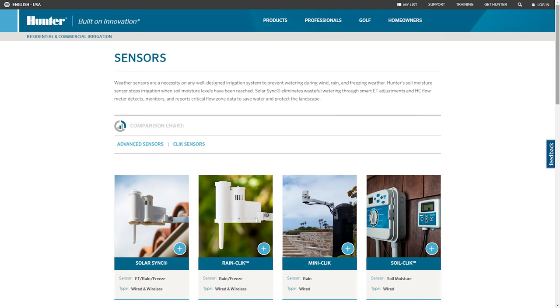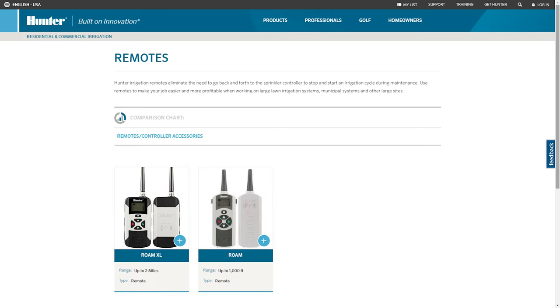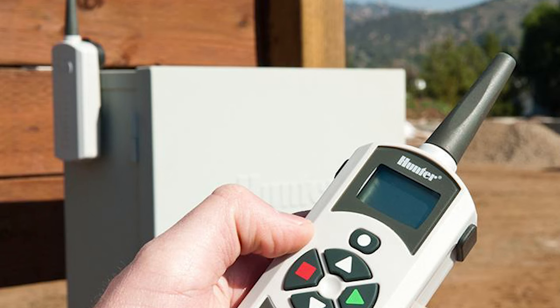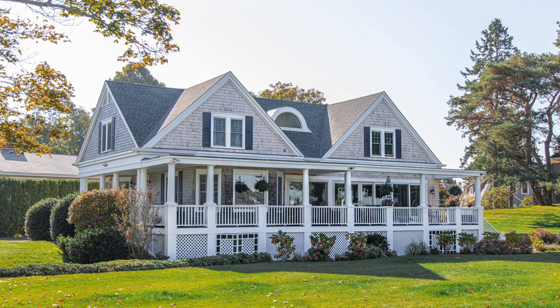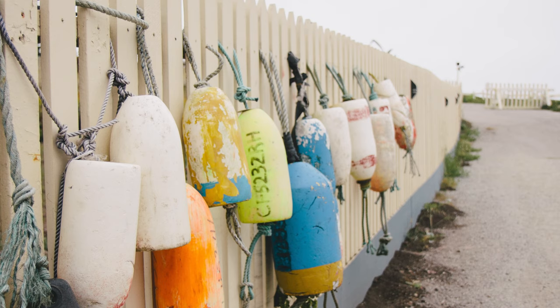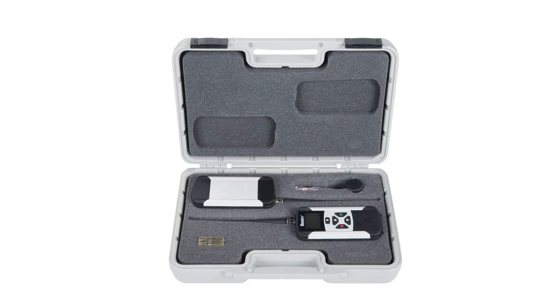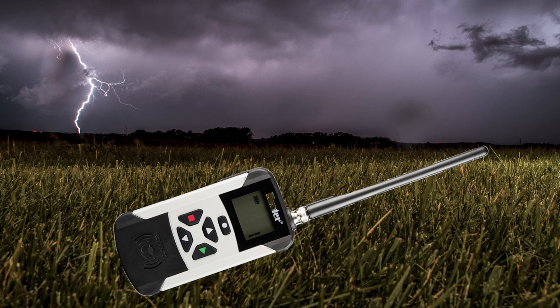Remote control kits — many Hunter timers can receive add-ons such as rain sensors and mini weather stations, and can be operated remotely using remote control kits. The standard Roam is intended as a residential limited-range remote, but I haven't had good experience with it — I've never been able to get it to work around corners or through fences, so be sure you can return it if you dare purchase it. The one I use is the Roam XL kit, which has a stated 2-mile range under normal conditions and you can get it wet all day long without harming it.